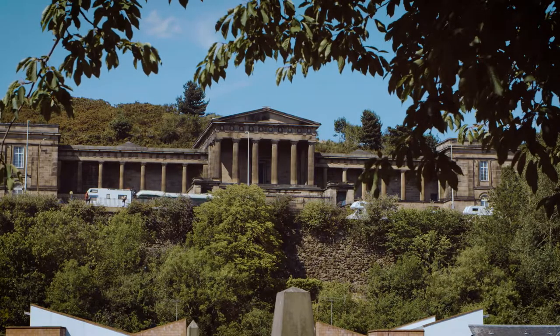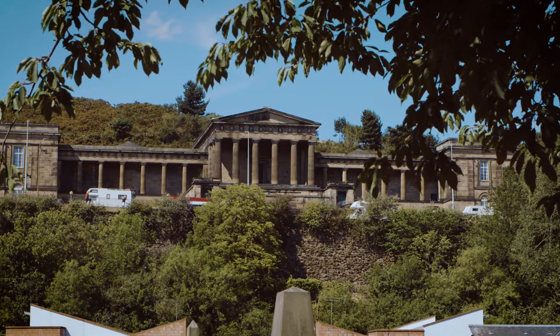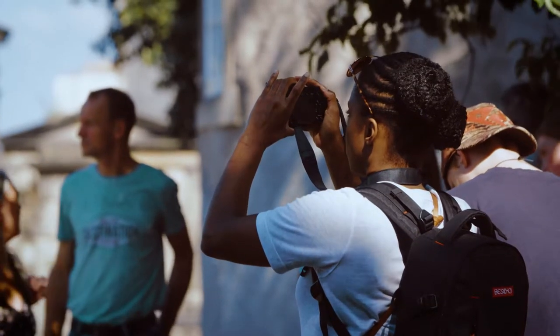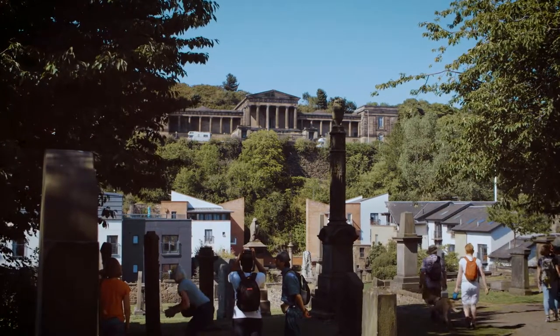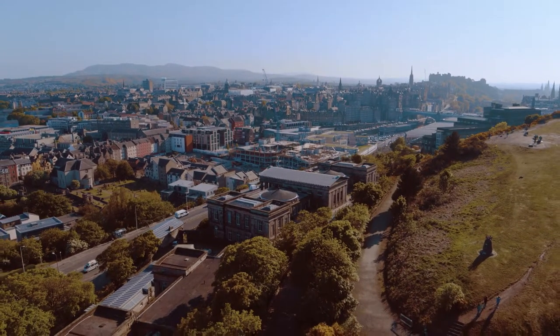Let's have one of our greatest buildings being used as it was intended to be used, as a place of the highest education. And let's allow one of our great buildings to be repopulated by the people of Edinburgh and actually used and enjoyed by both the citizens and visitors to the city. Part of a living, vibrant, forward-looking community.